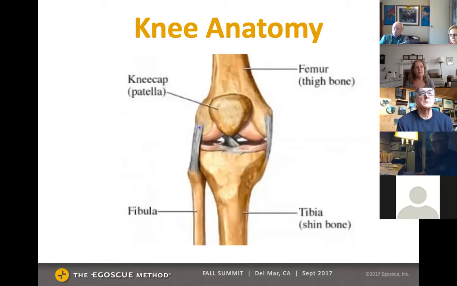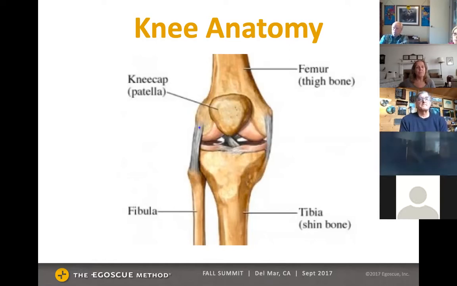So the knee, just real basic anatomy here. You've got your femur, your thigh bone, up on top, starting at your hip and going down. Below the knee joint, you have 2 bones, the tibia and fibula, which make up your shin. You've got the patella, or kneecap, on the front. The knee is a pretty simple joint in the sense that it functions more or less as a hinge. It should bend and straighten. It's not like the shoulder or the hip, where you've got a lot of different movements like rotation, abduction, and adduction. The knee should really only flex and extend.